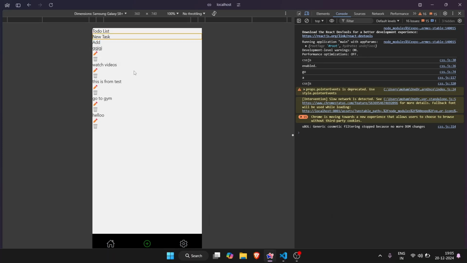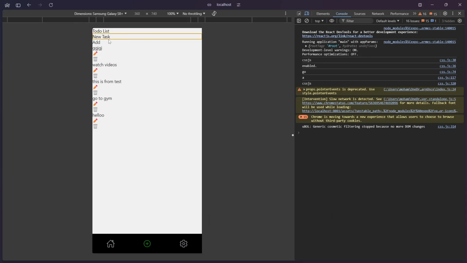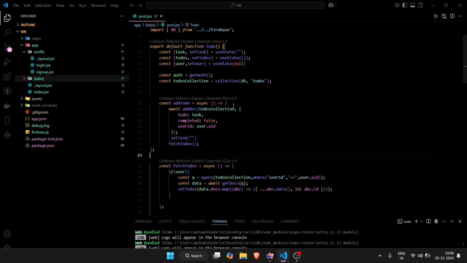Let's try this. I'm not writing anything. I'll just click add. One more add. See here, I got one empty data. Here there is no text. This issue you can see in Google Keep, if you know that notes-taking app. Even in that you can see this error. When you are not writing any details, still you can see an empty container over there. To solve this, you can keep a condition.